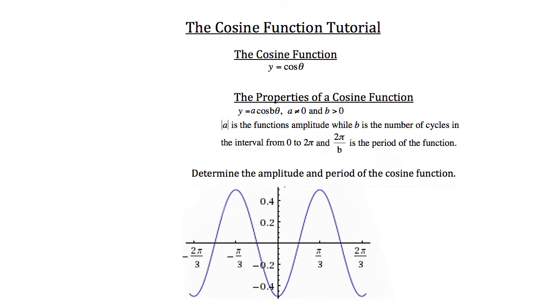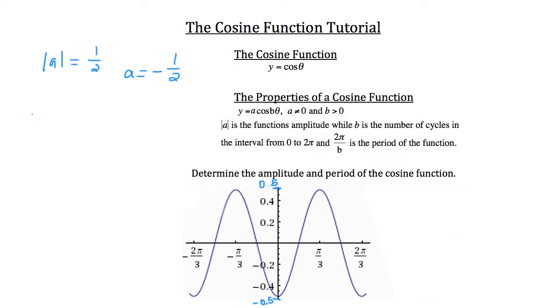Now we also know that the absolute value of a is the amplitude, so the difference from the top peak value, the maximum, to the minimum divided by 2. So on our graph, this right here, the maximum, is 0.5. And the minimum, if you do a little work here to count down, is negative 0.5. So the difference between those is a value of 1, and half that is 1/2. So our amplitude A must be 1/2. And like we said, since it comes in at the bottom of the graph here as it's coming through our origin at 0, it must be a negative value. So our A here is negative 1/2.